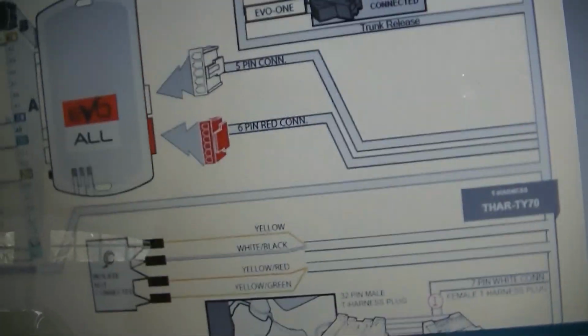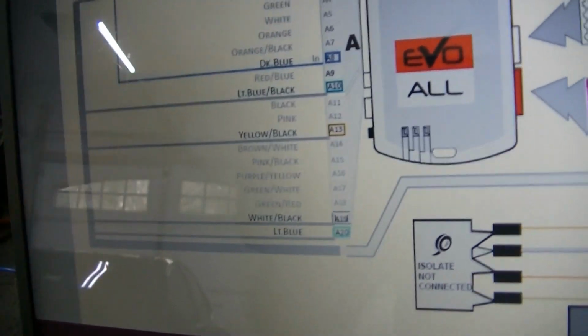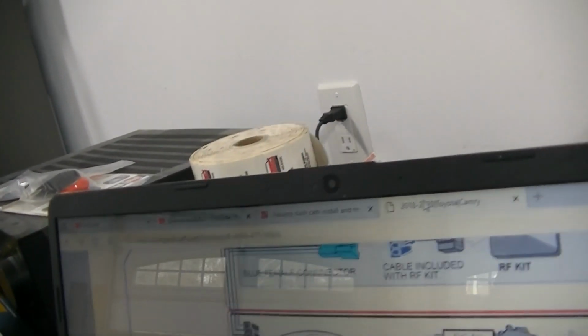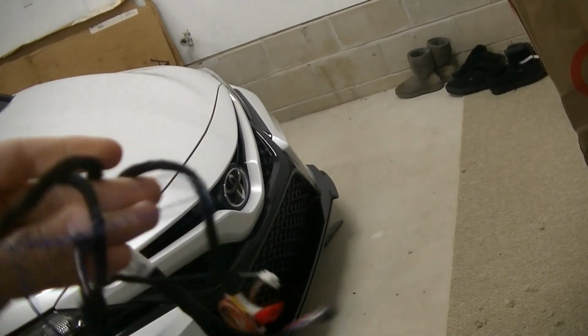And then I just went ahead, like I said, and de-pinned all the fluff from this harness here. You'll see the wires that you do need. There is an additional white one that is wired that I kept in there. I don't know what it's for, but it does go into the rest of the harness. So this is what your harness should look like after you're done de-fluffing it. It's got a lot less crap on it, if you will.